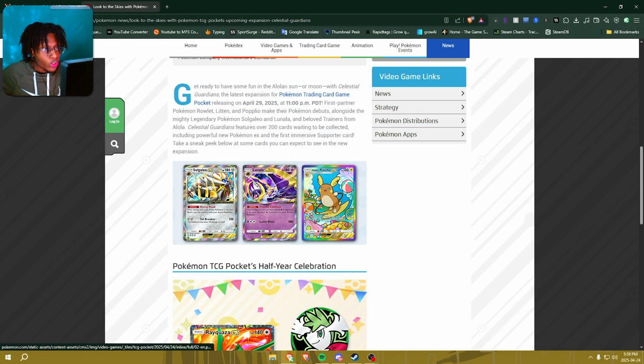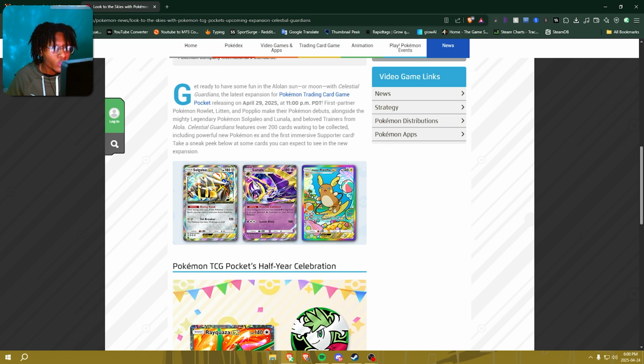All right, so getting back to the article, they said, get ready to have some fun in the Alolan Sun or Moon with Celestial Guardians, the latest expansion for Pokemon TCG Pocket, releasing April 29th at 11 p.m. PDT. First partner Pokemon Rowlet, Litten, and Popplio make their debuts alongside the mighty legendary Pokemon Solgaleo and Lunala, and beloved trainers from Alola. Celestial Guardians features over 200 cards waiting to be collected, including powerful new Pokemon EX and the first immersive supporter card.